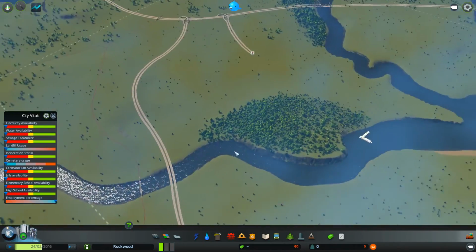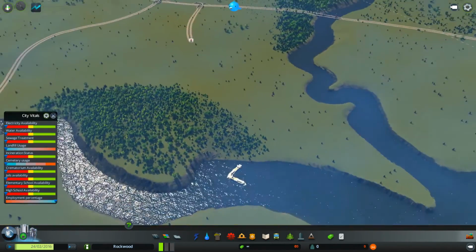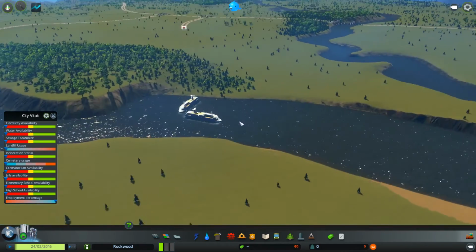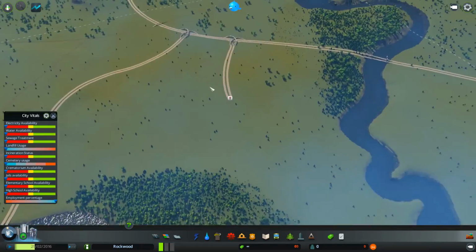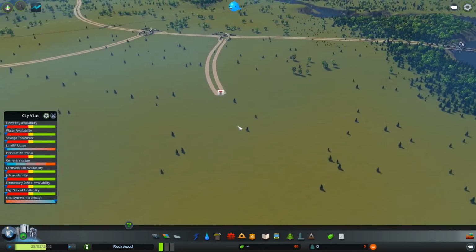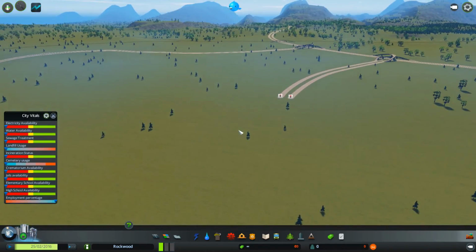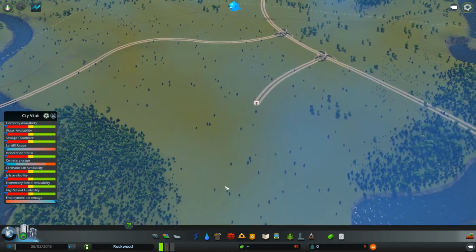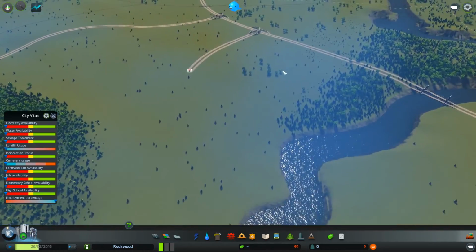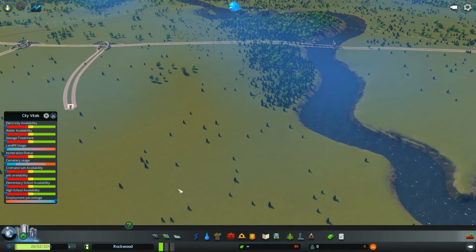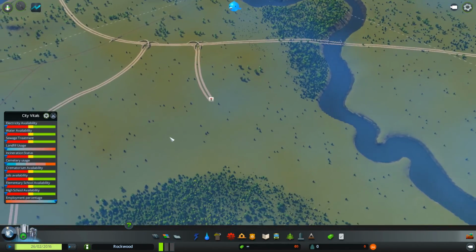The next part will be putting in resources. Oops, you can see the ship's getting a bit nose to tail there, but yeah, the next part will probably be all about resources, placing them, getting some farmland in, and ore and oil. I'm not too sure where I'm going to be putting it yet, so that's all for the next part.